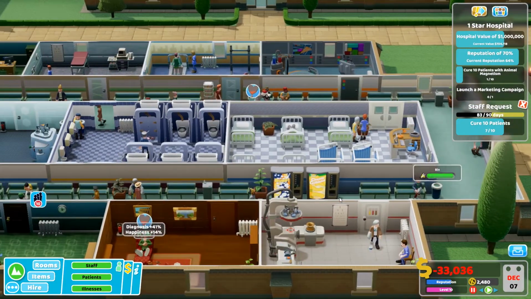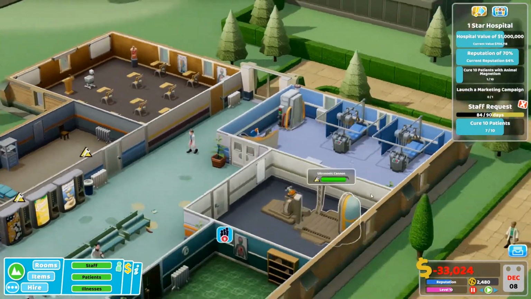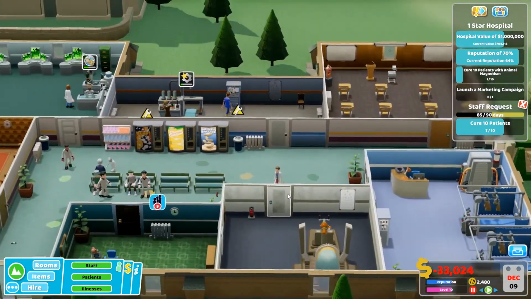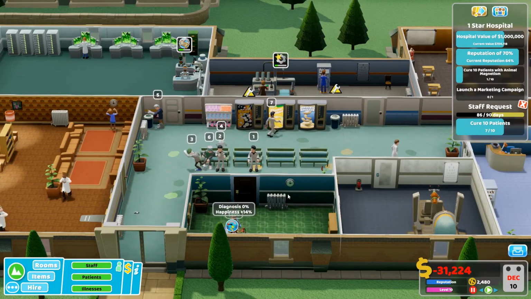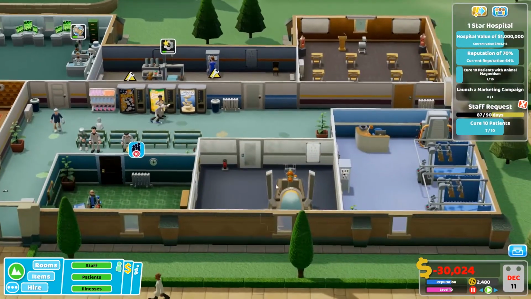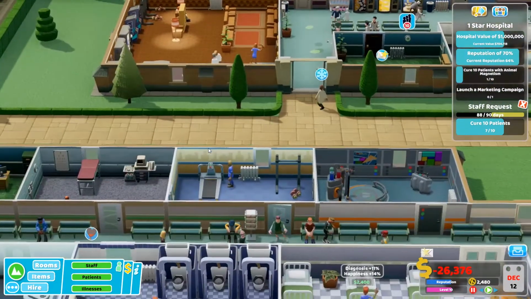Come on. You need the Plaster Caster. Nobody's in here, which is interesting. We build these rooms and then nobody wants to go in them. Maintenance needed in general diagnosis. It is what it is. We could have definitely built this room smaller. Eventually we're going to move these out of here. I'd like to move them out of here.